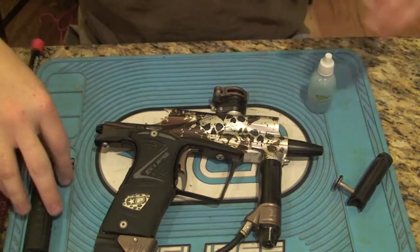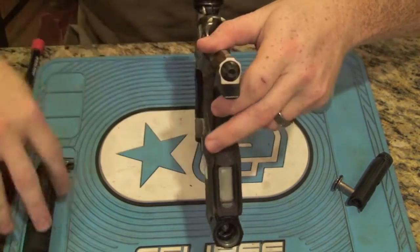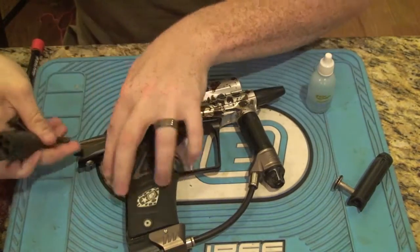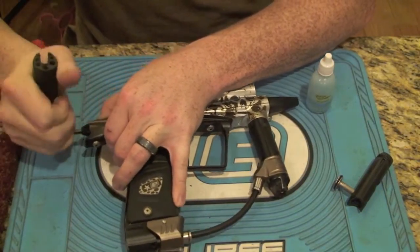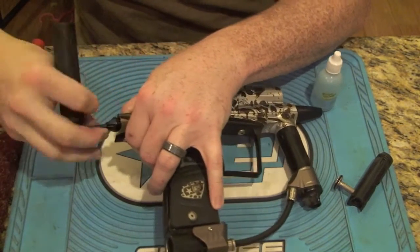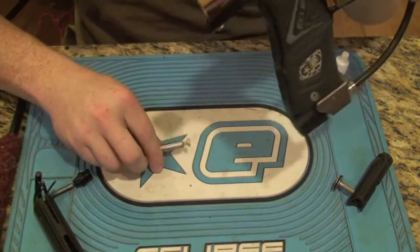Then what you're going to do is you're going to want to take out the rammer. It's right back here. You want to use your Eclipse Allen keys. Go ahead and pull that out. Usually you can just tap that right out.